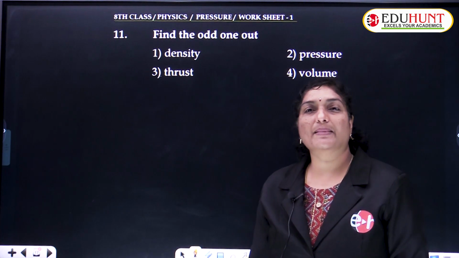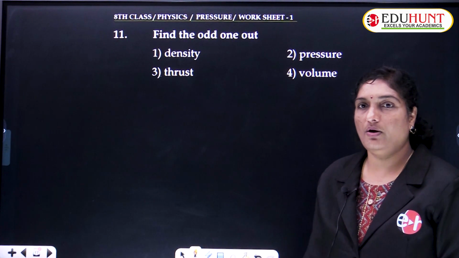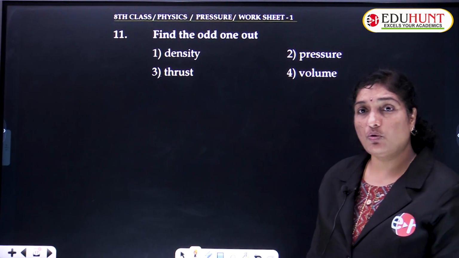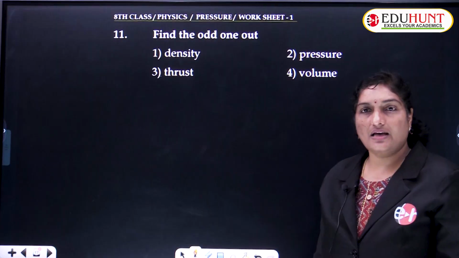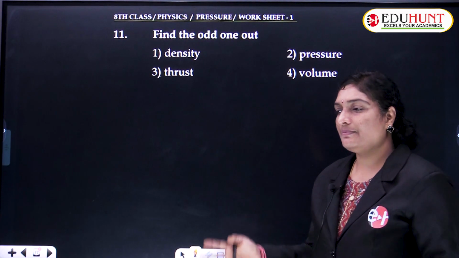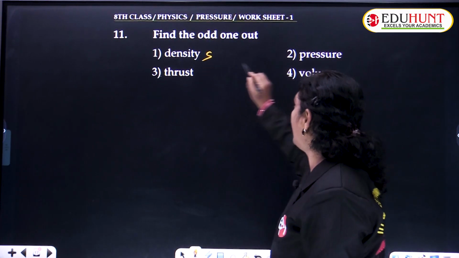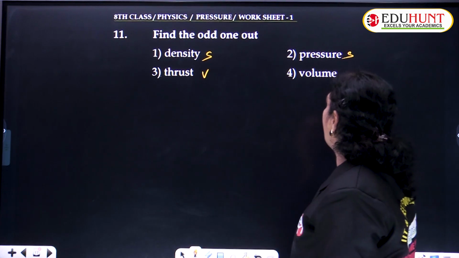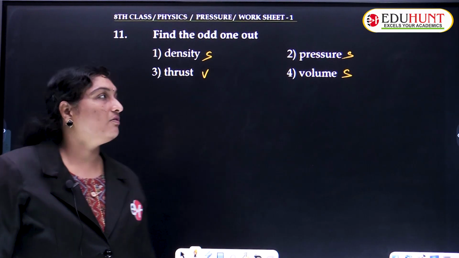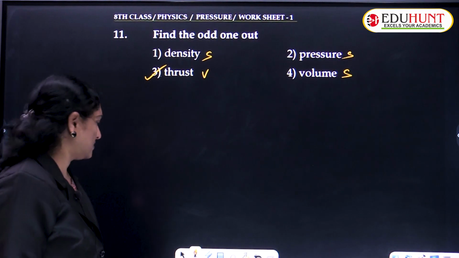Thrust is a direct measure of the weight of a body. The force acting on a surface due to its own weight is called thrust. Force in the downward direction is called thrust. Since force is a vector quantity, thrust is also a vector quantity. Volume is nothing but the dimensions of the body and it is simply a scalar quantity. So this is a scalar, here it is a scalar, thrust is a vector and volume is a scalar. You are asked to find the odd man out. Which one is the odd man out, children? Obviously thrust is a vector quantity, hence it is taken as the odd one out.